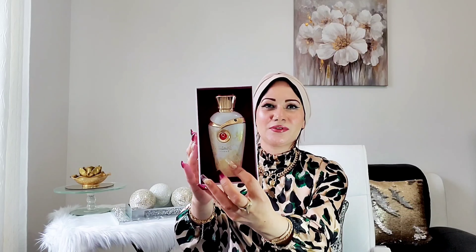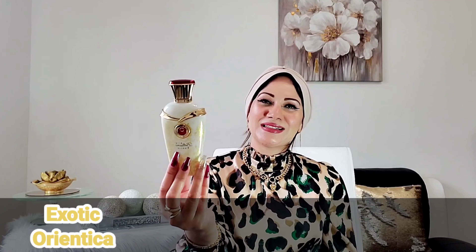The second fragrance is called Exotic. It comes in a beautiful reddish box. This fragrance really surprised me because it doesn't smell similar to anything in my collection. The bottle is a stunning white and gold design with that oriental mood. It smells very creamy, coconutty, and buttery — the most creamy fragrance in my collection. The coconut smells gorgeous and when you wear it you really smell the buttery texture.